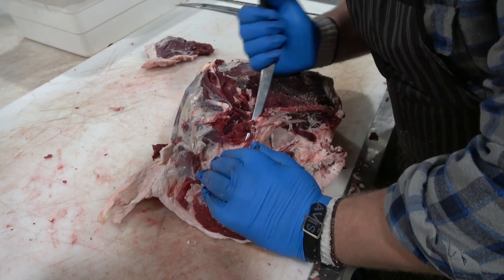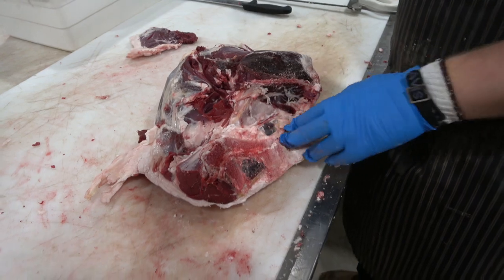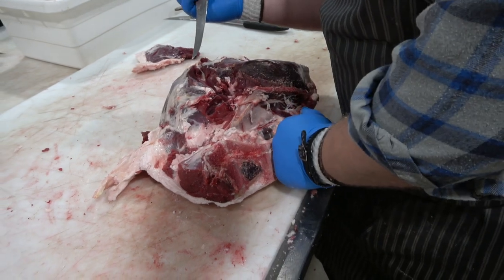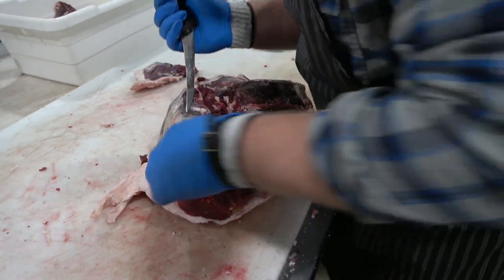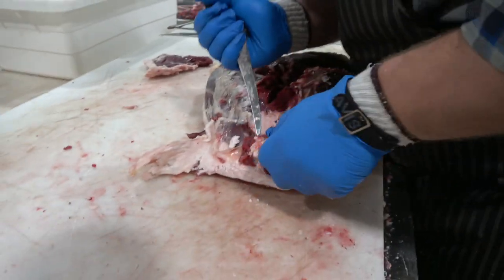And this is actually, I like to take this bone out hanging because it's the H bone or the hip bone. And I've stabbed myself many a time trying to pull this bone out. So it's safer to do that on the other side.